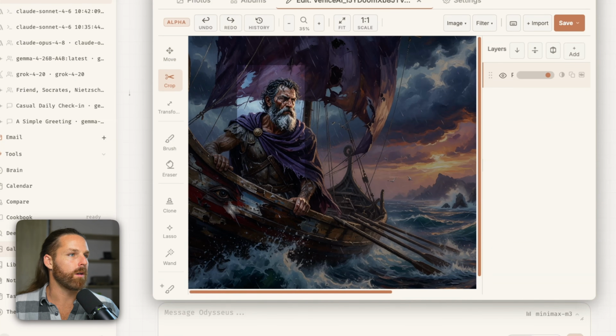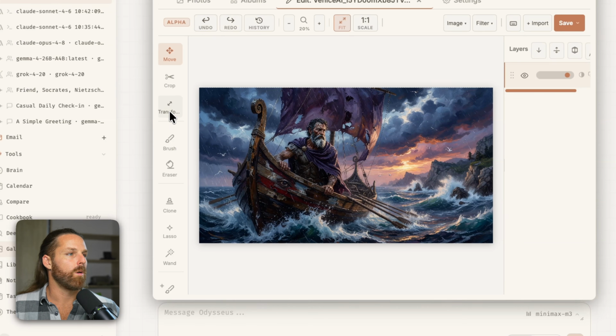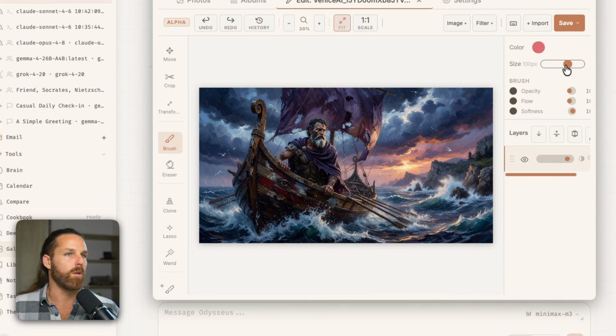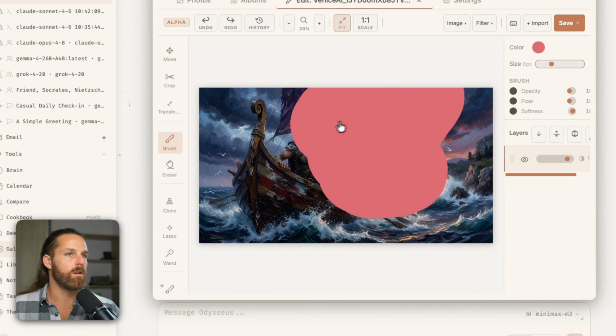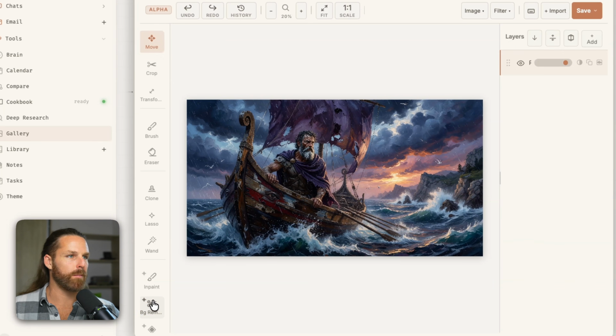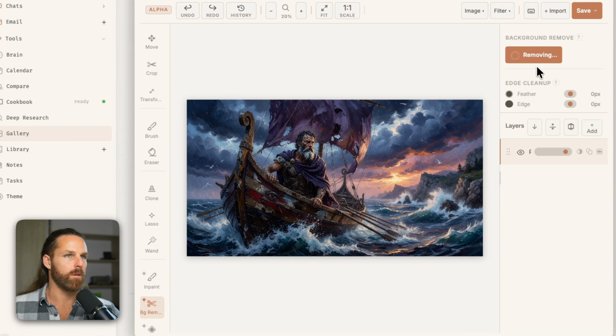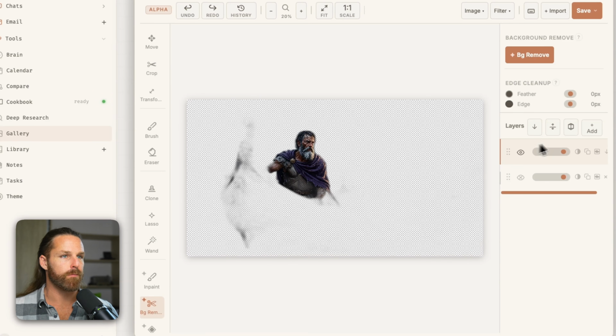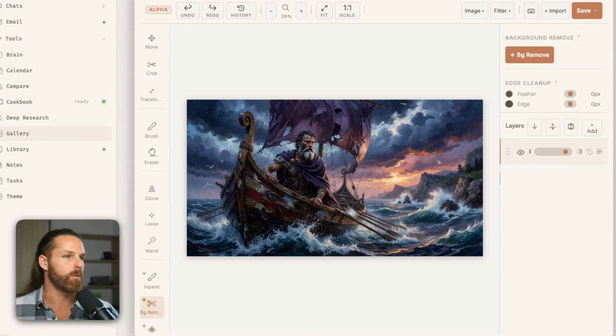I can crop, obviously. We know what that is. We can brush. We can draw things. Whoa. Change color. Not something I really need to do. So let's try background removal here. Click BG remove. And it did a decent job, but not great. Also, kind of a complicated image here to remove the background. So perhaps on a more straightforward image, that would be easier.